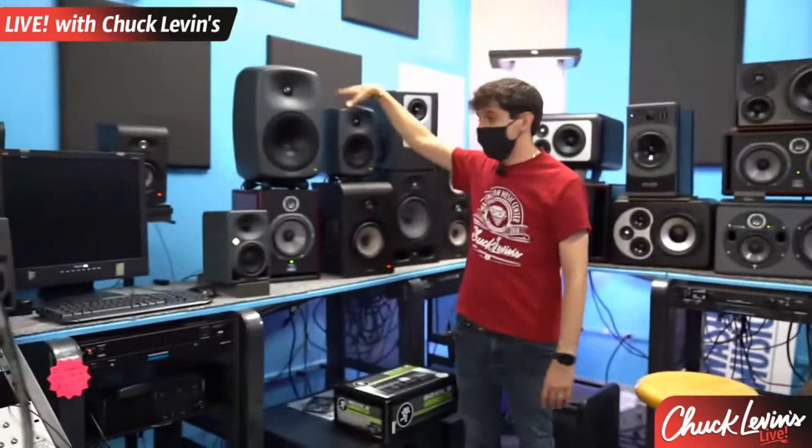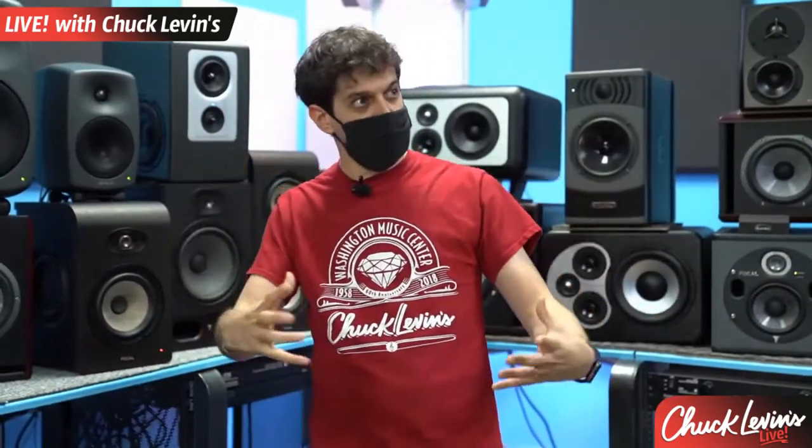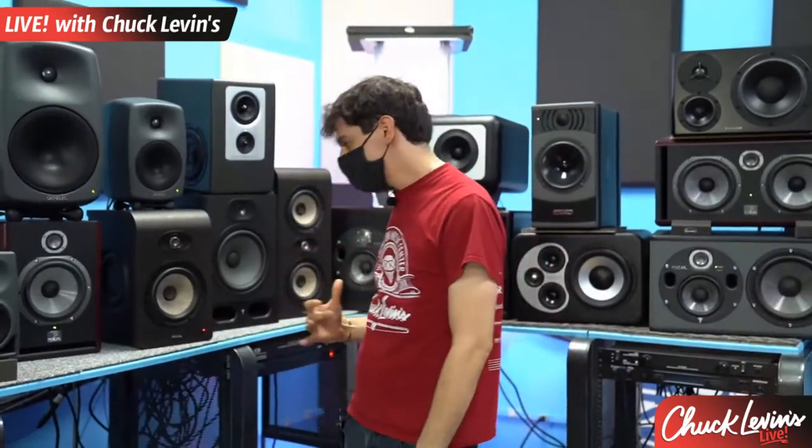Let's talk Focal. Probably the hottest thing that came out from Focal in the last couple of years has been the Shape Series. These guys are made in France and look super awesome. They use a glass and flaxseed woofer — hard but really light, so they respond really quickly, giving you incredibly detailed sound. Focal's known for their tweeters — really high end, really high impact, great tweeters for incredibly precise detail and great imaging. The Shape Series uses these passive radiators on the side that almost look like subwoofers — these are not subwoofers, they're just letting the bass inside the speaker breathe and move so you can hear it. These speakers are designed so you can actually be right up against a wall. It's another set of speakers that if you're in a tiny room but want a really high-end level of speakers, they make itty-bitty guys.